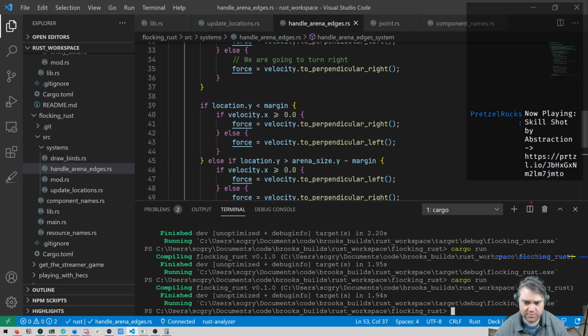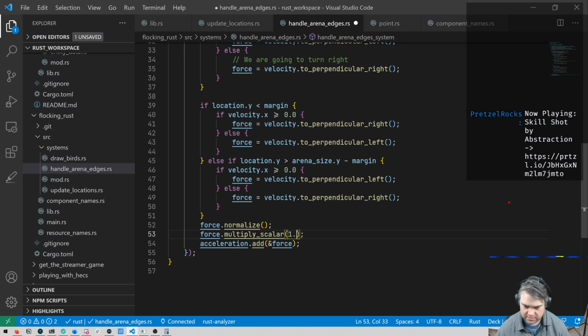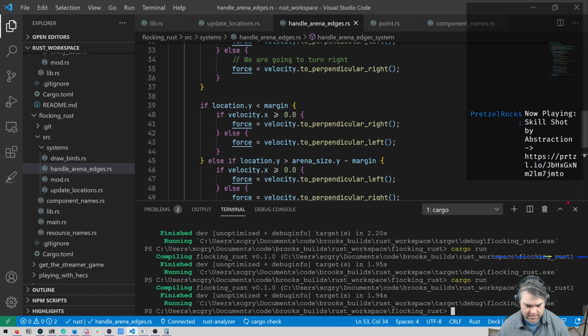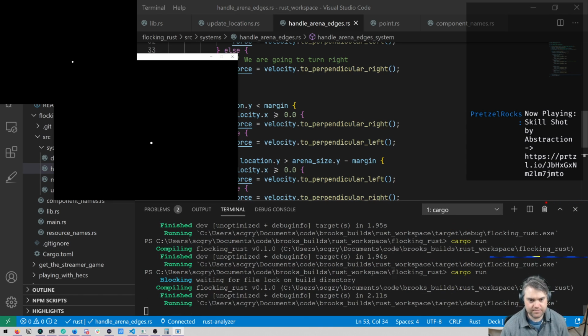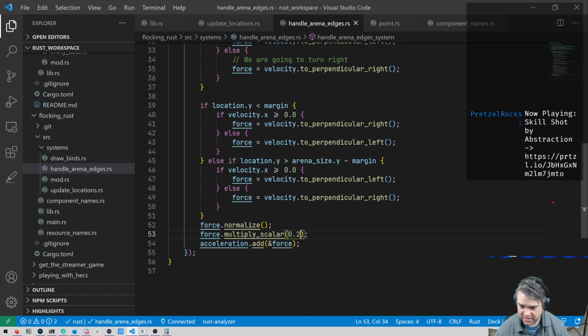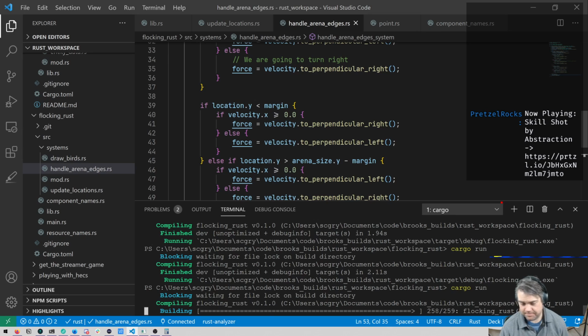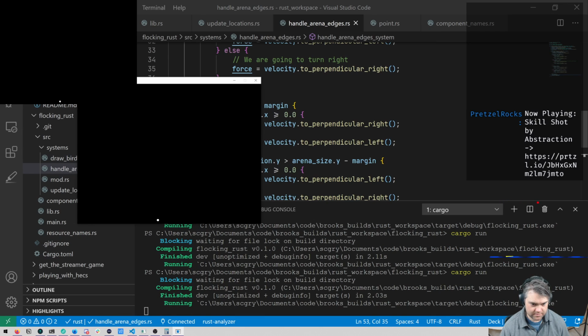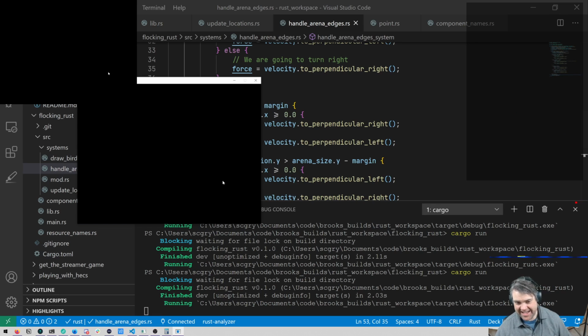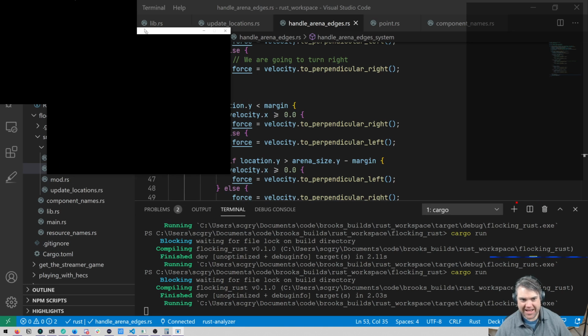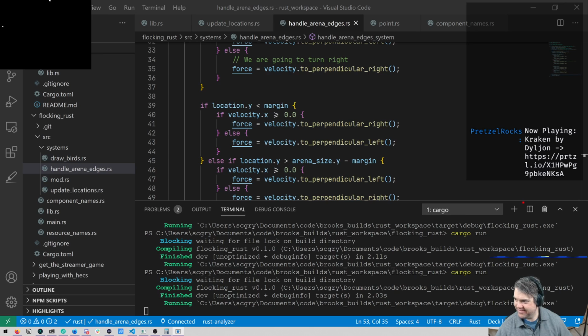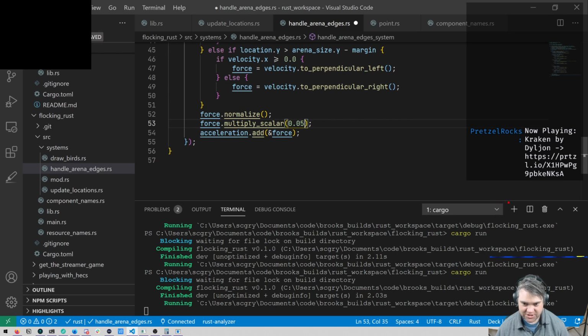Actually, I kind of want to multiply it by a point. Slow it down. So let's make it 0.2. Make it a very slow turn. Okay, that's pretty good. I want you even slower. 0.02. 0.01. This might be too slow. Yeah, now it's really bad at turning. It might come back. There it goes. Oh my god, it came down here. It took all of this time to come around back again. That's a really slow turn. Okay, so maybe not that. Maybe let's try 0.05.